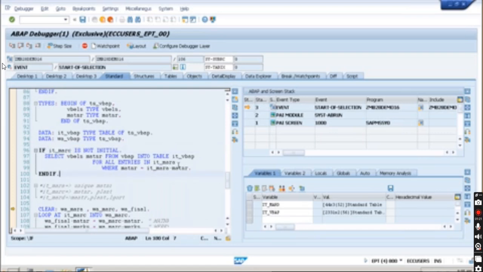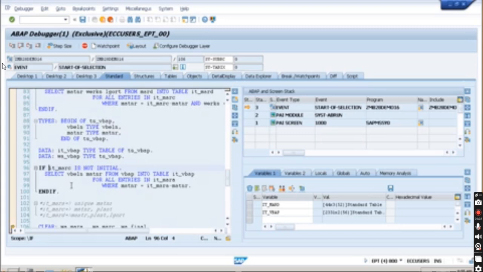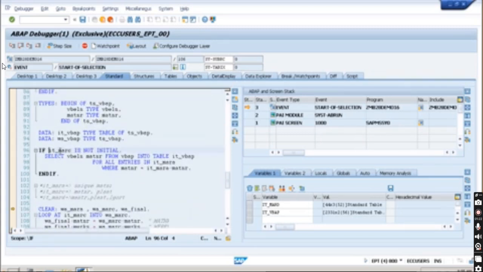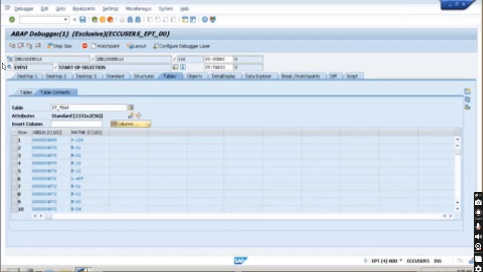So here I'm supposed to give this: if IT_MARA is not initial, because I'm checking FOR ALL ENTRIES in IT_MARA. Logically it should be fine, because if you see the previous sequence, it should be fine, but still IT_MARA is not initial, we are supposed to give over here. And then you can see the IT_VBAP, so many records this time we got, right? Earlier we were not getting any records.